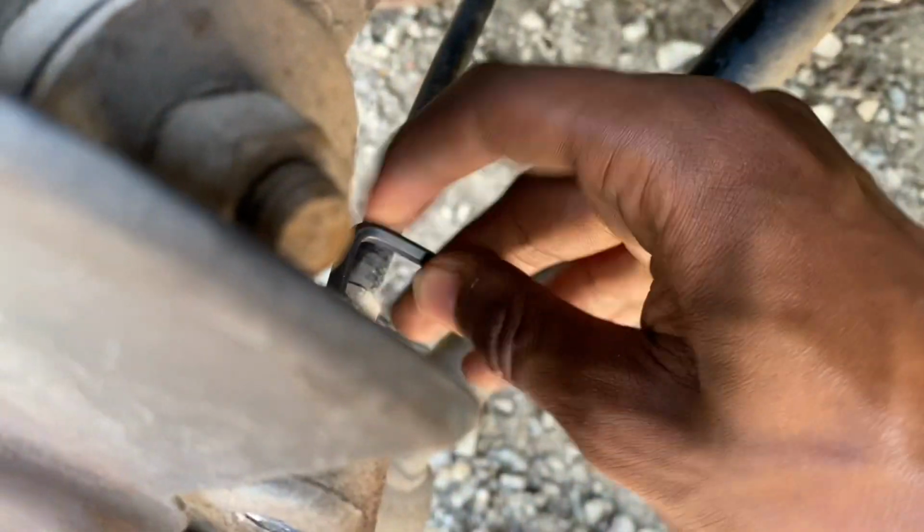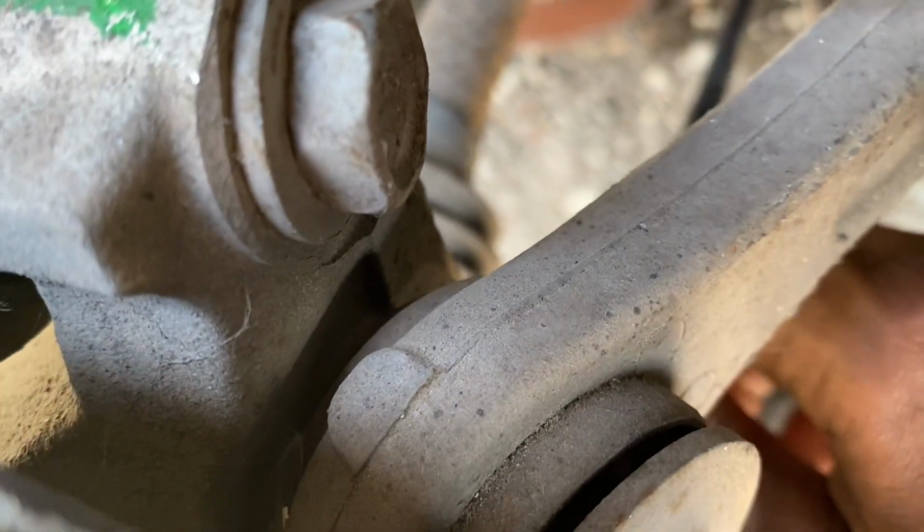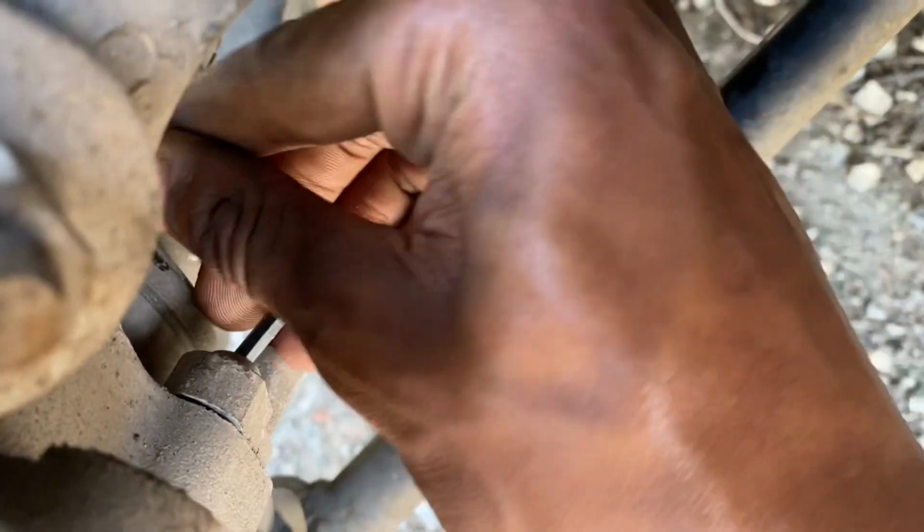Hopefully I can hurry up and finish this so I can get back to the charger. Well, the charger on my car. There it comes.